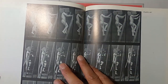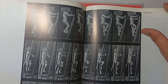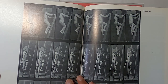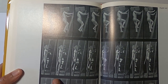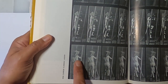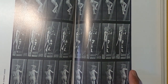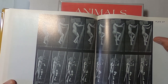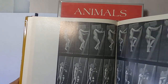What this helps you do, like I said, is break down any type of action you're looking for. This man is carrying a hod up a ladder. Now what a hod is, pieces of wood with a stick on underneath, and what the guys did was they loaded bricks into this, and then they would climb the ladder up to the top of the building and make the chimney or the top of the building itself. But that was called a hod, and these guys were called hod carriers.